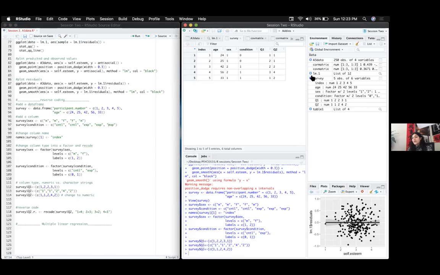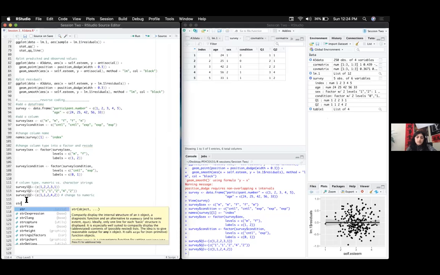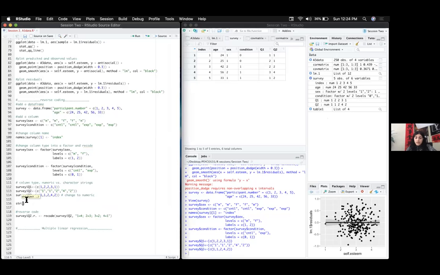So let's say survey was the file that you imported. Just pressing on that arrow and checking it out, if you're curious and want to double check, you could see whether it says numeric or not. Another way that you can check is if you put str and then you put the name of your data file. So I'll put survey. And right now my questionnaire 2 is numeric, so I'm going to check how that looks.